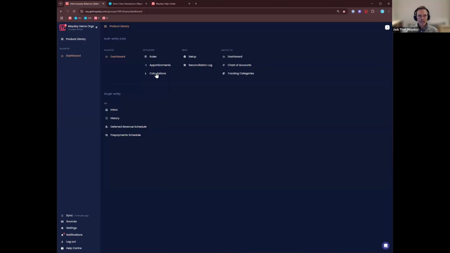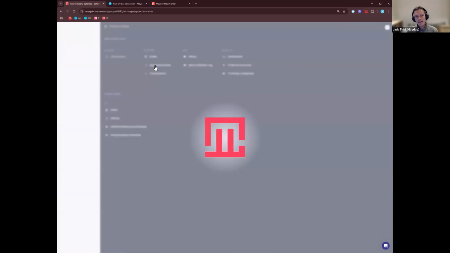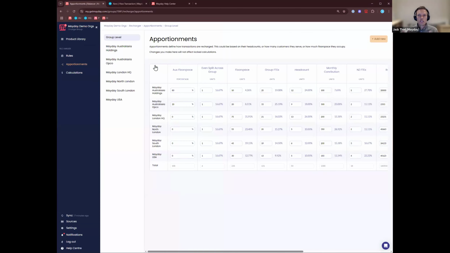So the way that I would set this up is, firstly, I set up an apportionment method. The apportionment method is the way that we want costs to be split up. Now, you don't need to create these, but for something like headcount, which I'm going to use across lots of my rules, maybe I split my accounting fees based on headcount, my marketing fees, my software subscriptions. I have a lot of different things that use headcount, so it is worth setting it up centrally here.